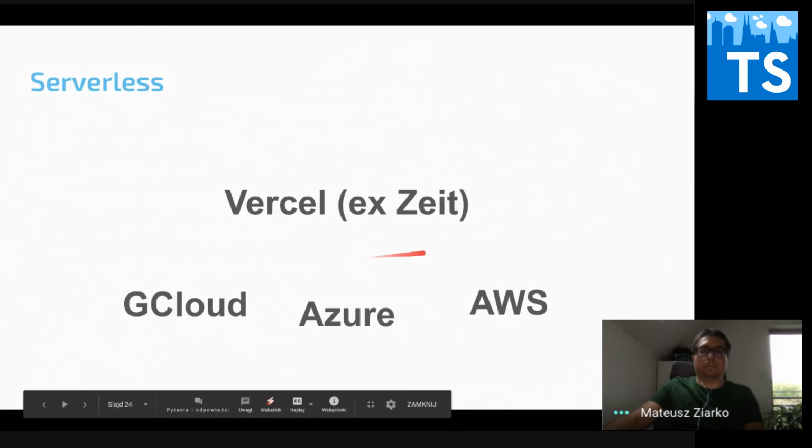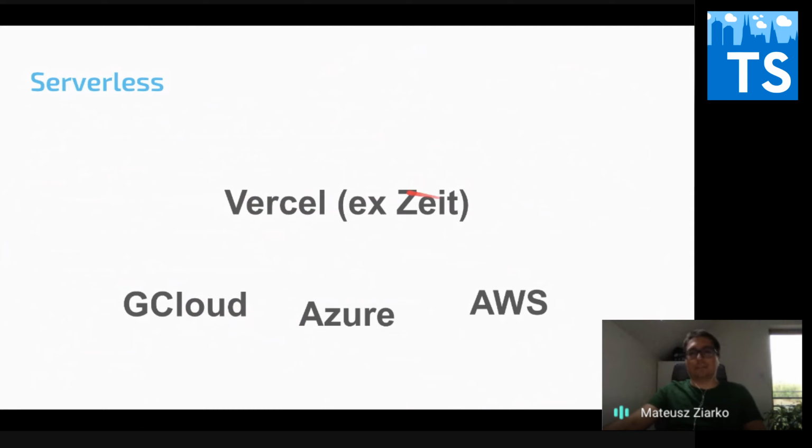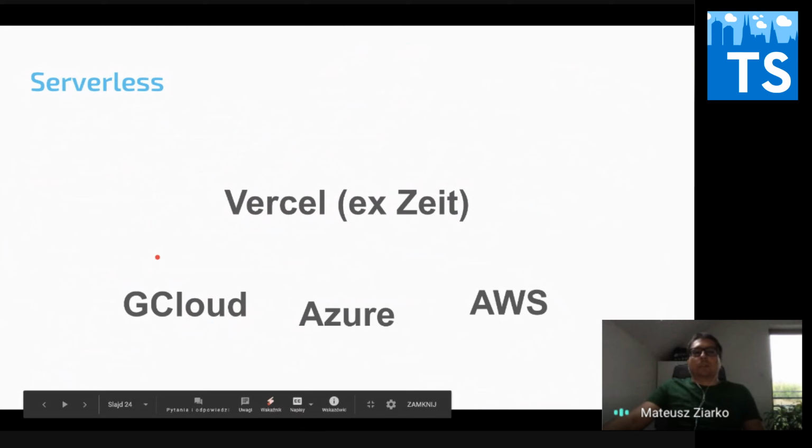So I was talking about the Azure, I was talking about AWS, mentioned Zeit, that is currently the Vercel. The change was done 8 days ago. Also, there is a Google Cloud.